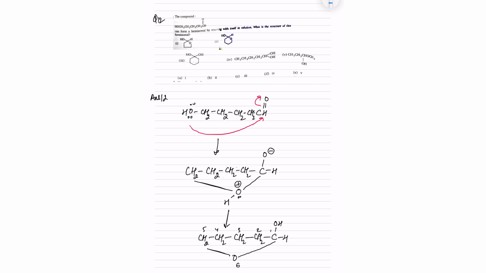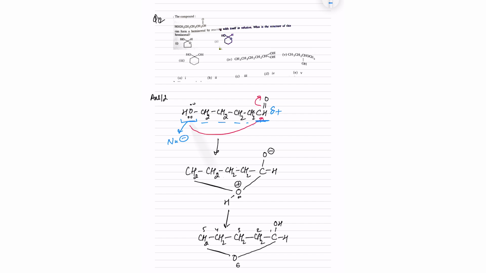So first of all, the compound is OH-CH2-CH2-CH2-CH2-CHO. You have to understand that we have two groups over here. One is OH, in which oxygen can act as a nucleophile, whereas there is a CHO where carbon can have a delta positive charge and can get an attack from this nucleophile, like a nucleophilic addition. That will happen within the molecule itself because both species are present inside the molecule only. We do not need an external nucleophile to attack on this delta positive carbon.